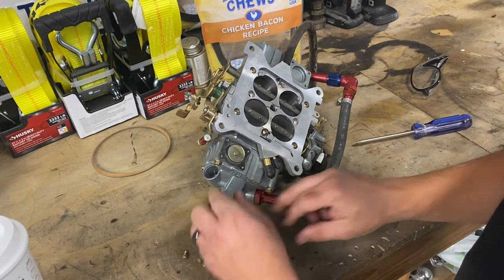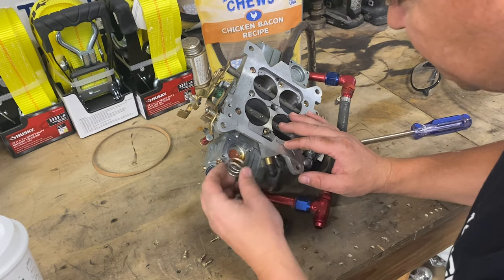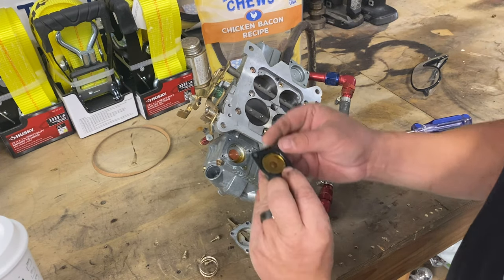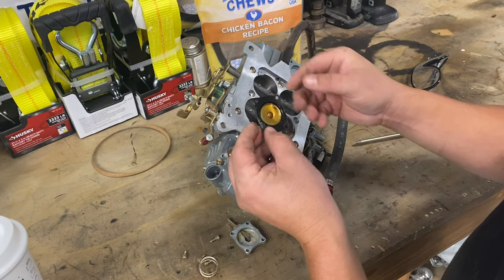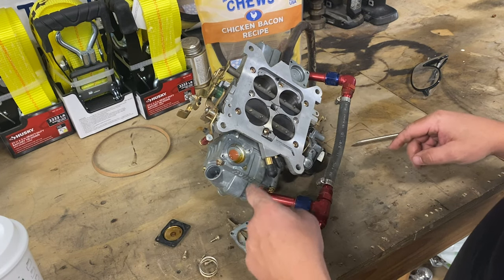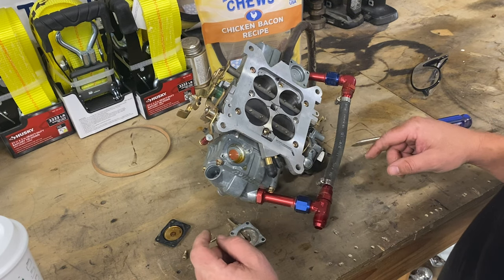So this one wasn't as bad as the Mustang. This one's not even close to being that bad. But still, you can see that it smells like turpentine. It's got some crap in it. So if there's crap here, probably crap throughout the carburetor. But after I get my hair cut, we'll pull the bowl off and see how dirty it is inside there.